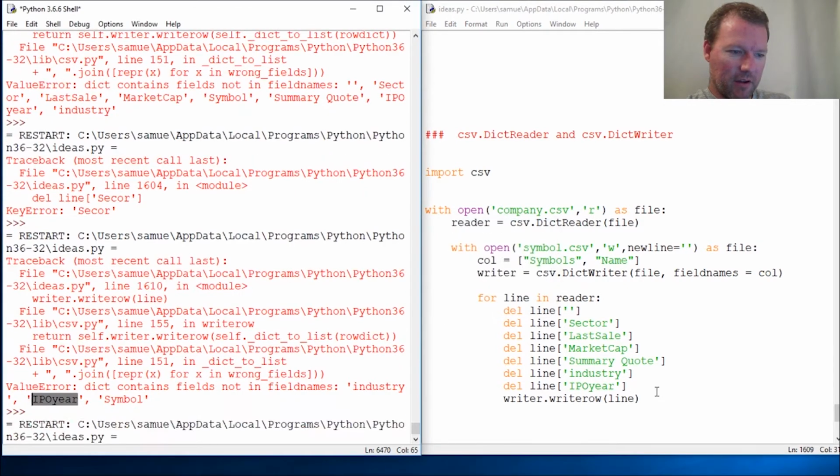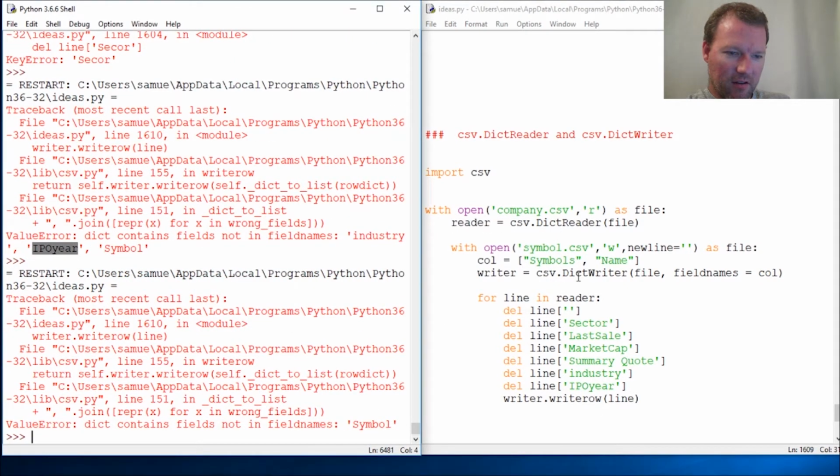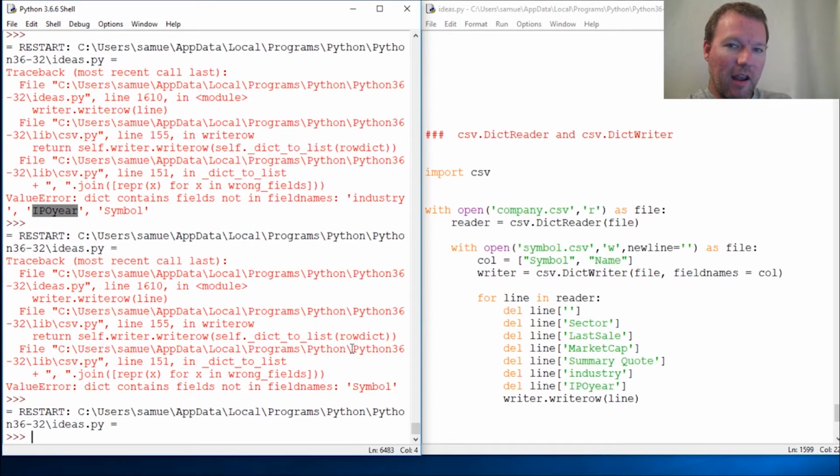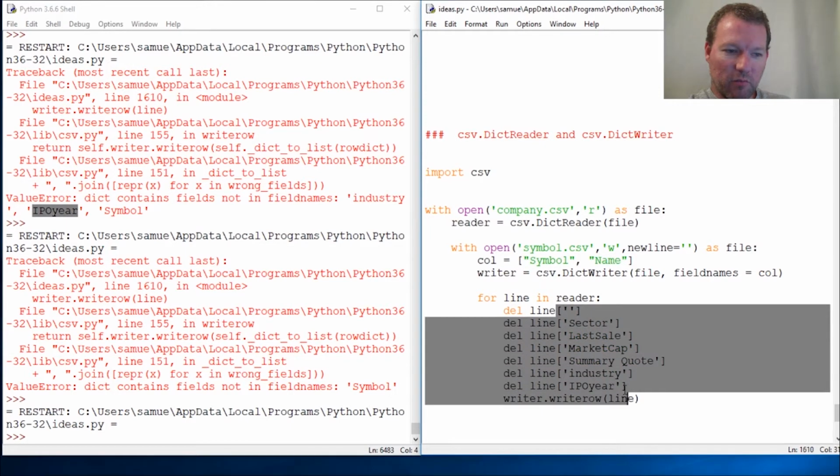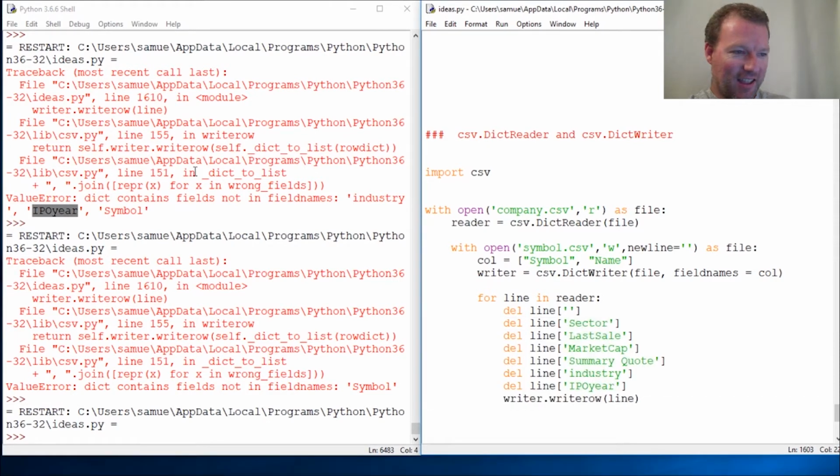Okay, let's see how we got it. And symbol. Now we know we've grabbed all of them. We have the ones that we want, and we have the ones that we don't want. And it fails every single time until you get it right. Because the one that stumped me when I was first doing this a long time ago was this empty string. I'm getting old, so I couldn't see it, but it was a little empty string, and I finally noticed it.